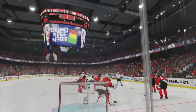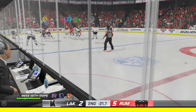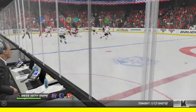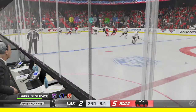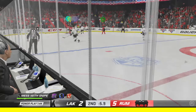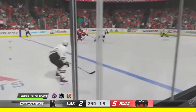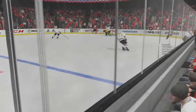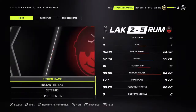The Kings once again send out their power play unit. Roughing penalty to number 20. Takes possession off the draw. Sends it out right in front, and he can't get it off. Trying to get the puck out of his own end. And that should do it. 20 more minutes in the books. Well, the ice has sure looked tilted after 40 minutes of play as the second period comes to an end.